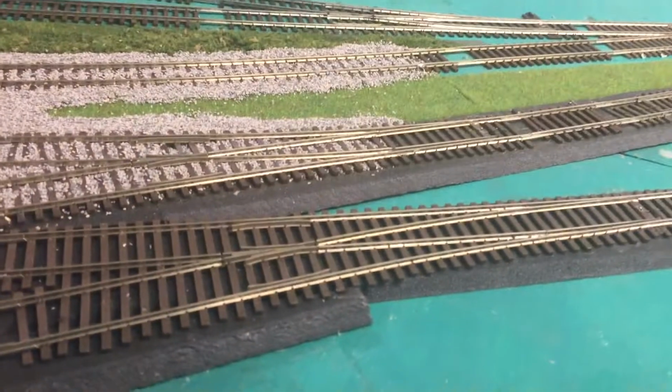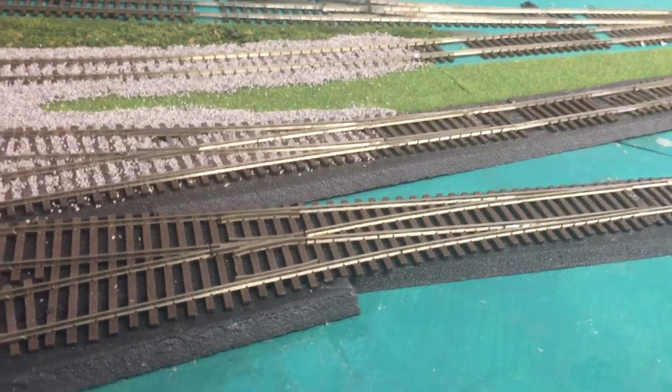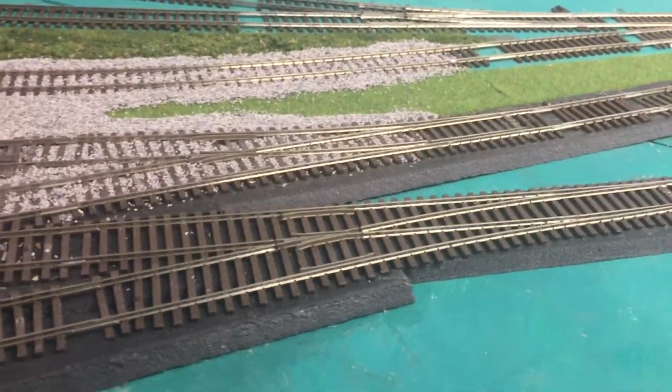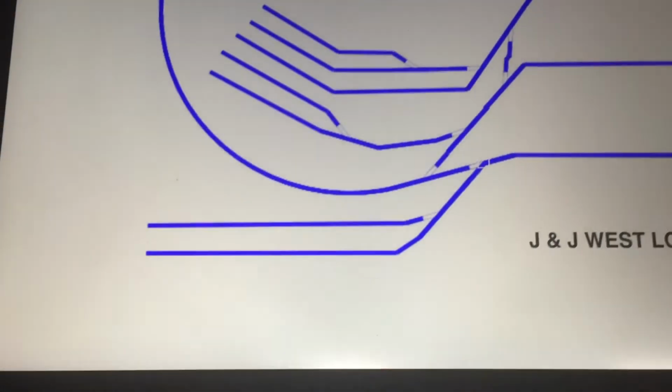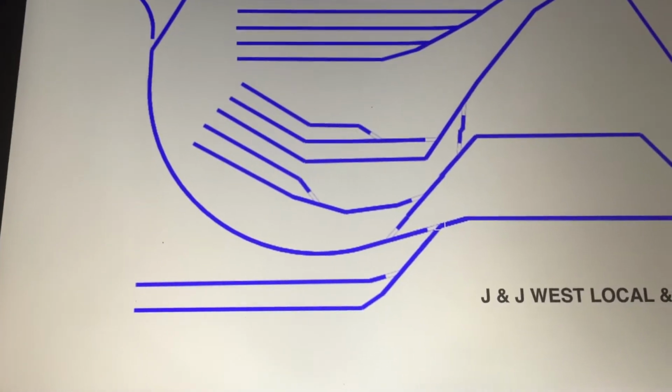And in fact, the turnout is controlled. That's the one we're looking at. And if we go down to the switch panel, the amber light shows that it is in fact changed to the siding as displayed in the diagram above.